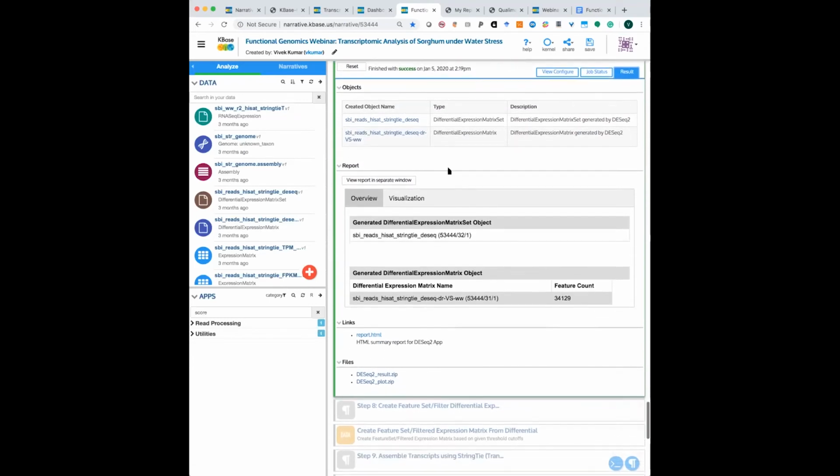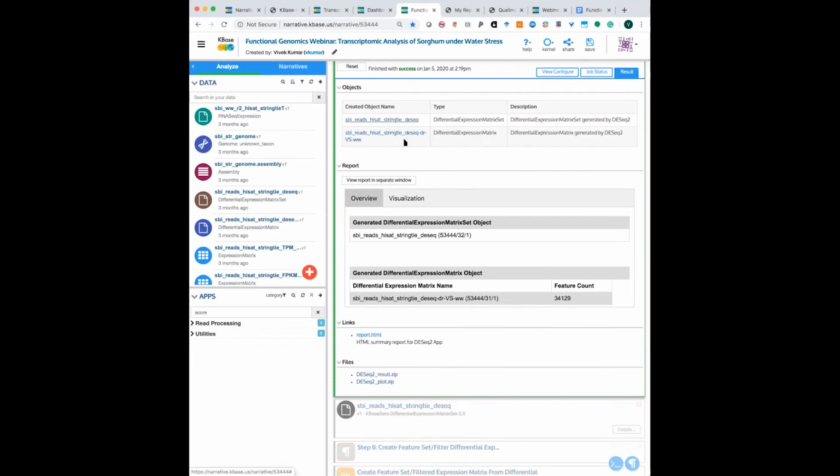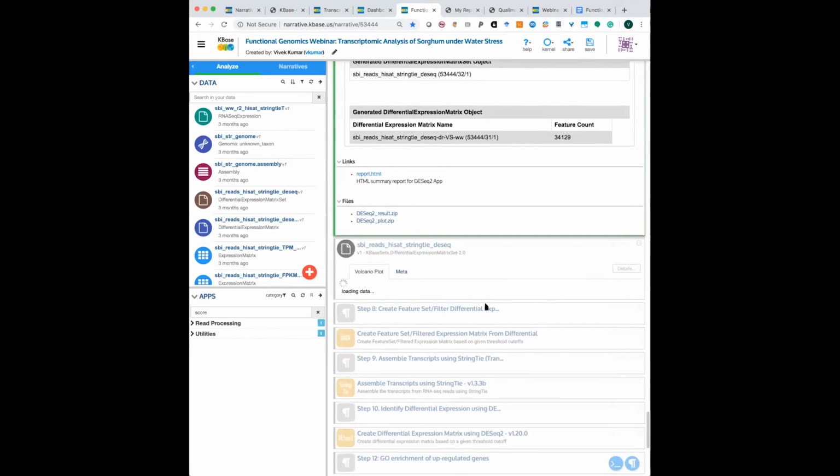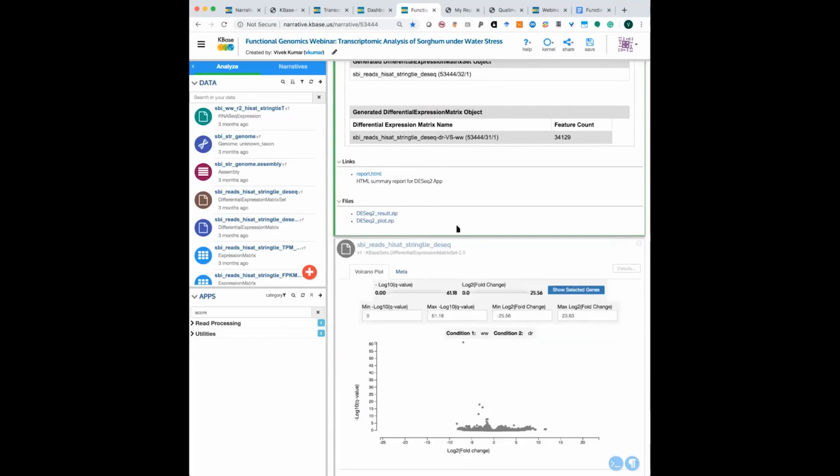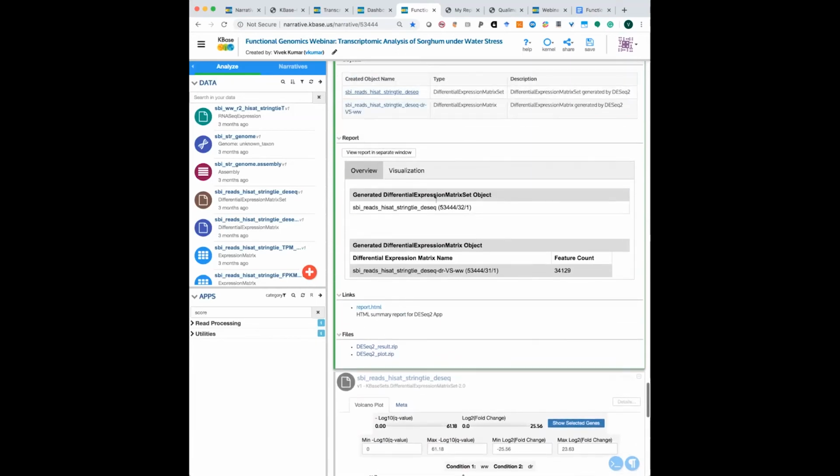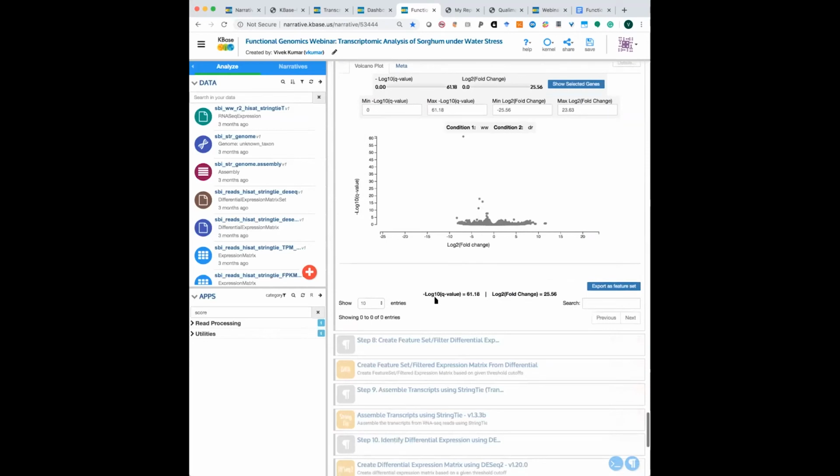Let's see. So there's a volcano plot. If I'd like to look at the differential expression data, the log2 fold changes versus the Q value.